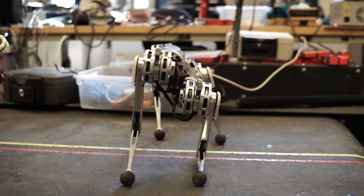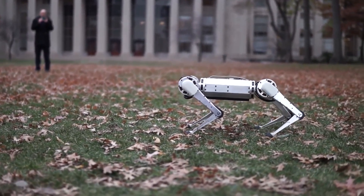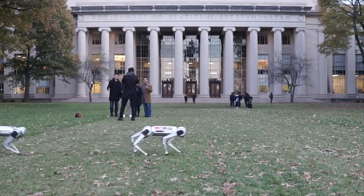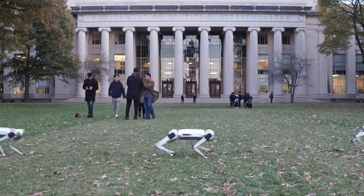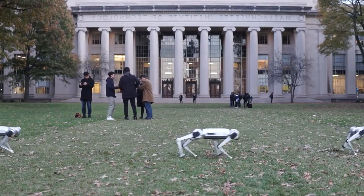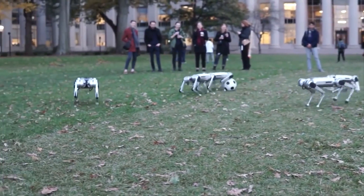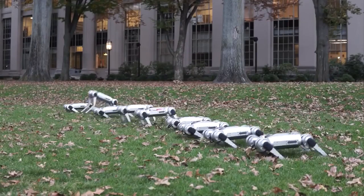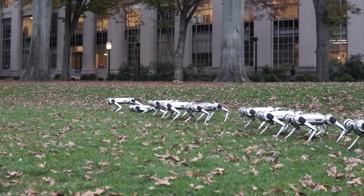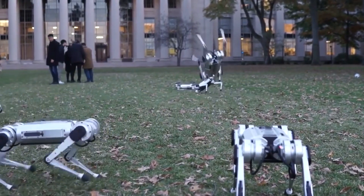Although it might not be as fast as a real cheetah, it is faster than Usain Bolt, the fastest man on Earth. The cheetah robot is equipped with sensors that allow it to assess its environment and avoid obstacles. During lab tests, the cheetah robot has been able to identify and jump over multiple obstacles of 40 centimeters high, which are double the size of the robot — and it doesn't even need cameras to accomplish that. This is not only a fast robot but also a very smart one.